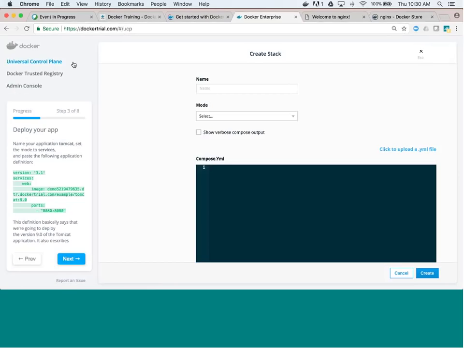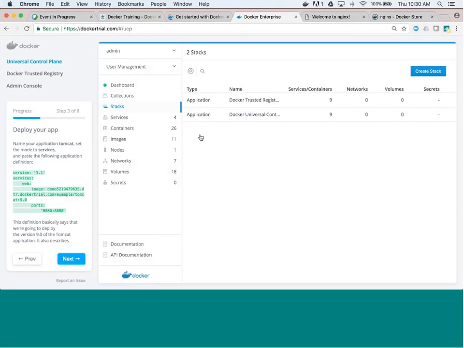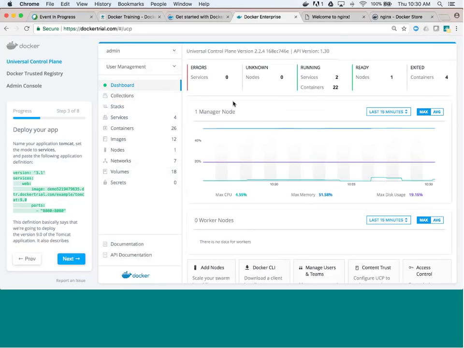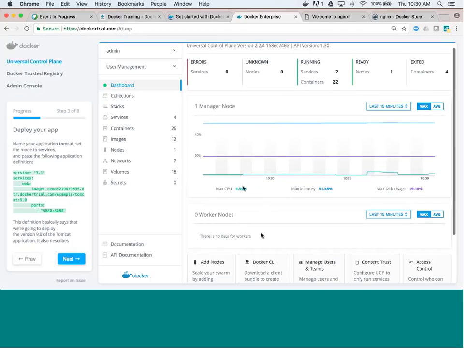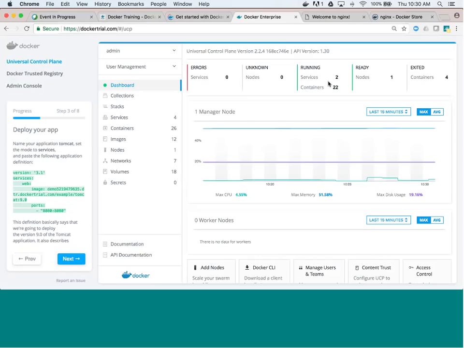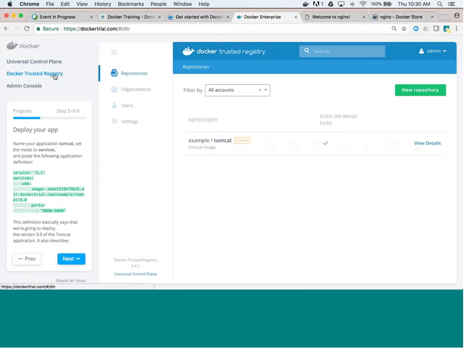I will point you guys to this environment at the end of the webinar, but it is our hosted trial environment. You can sign up and get access to a hosted environment so you don't have to download and install it yourself. If you're familiar with the VMware terminology, it's sort of like vCenter for your containers. It's the centralized dashboard and management platform for all your different containers. On the dashboard, you can see what CPU and memory is being used, the number of containers you have, images, everything like that. We talked about the trusted registry solution as well.